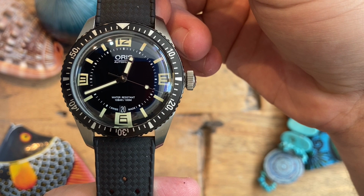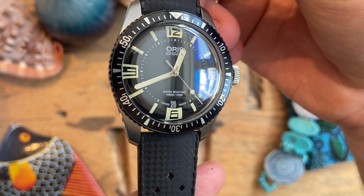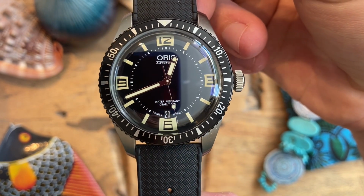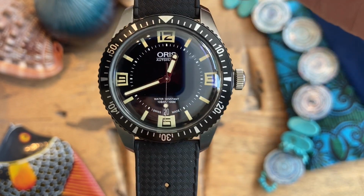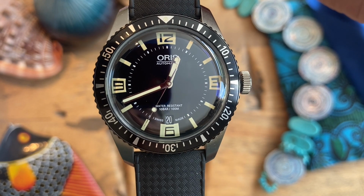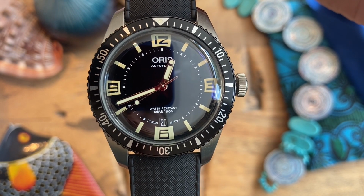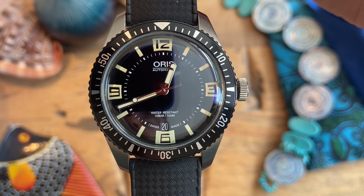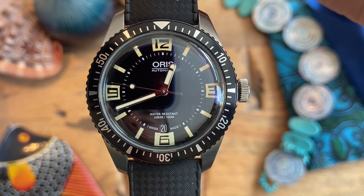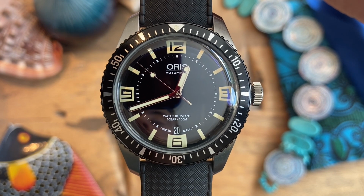Further out, we have an inner minute track, a feature which is shared with the original Diver's 65. However, differing from the original, we have a discrete date window above the 6 o'clock, with the words Swiss made nicely integrated either side. The watch features fairly minimalist baton style hour indices, aside from the distinct 60s styled font used for the 3, 6, 9 and 12 hour indices, which I must say gets wonderfully distorted by that double domed sapphire crystal. The reason the numerals look so crisp is that they are actually cutouts of the applied Superluminova lume.